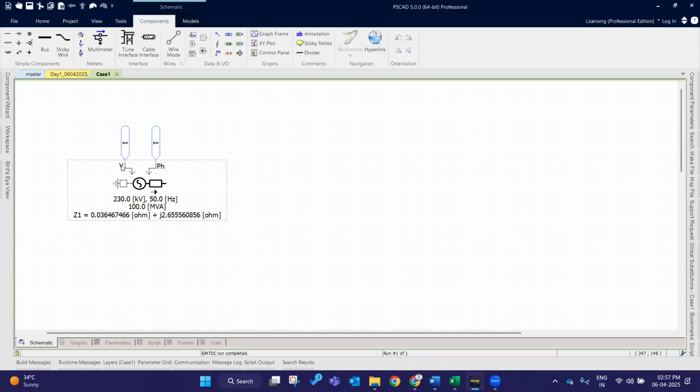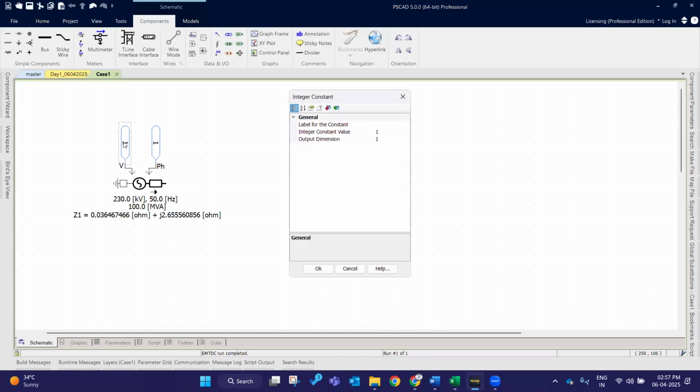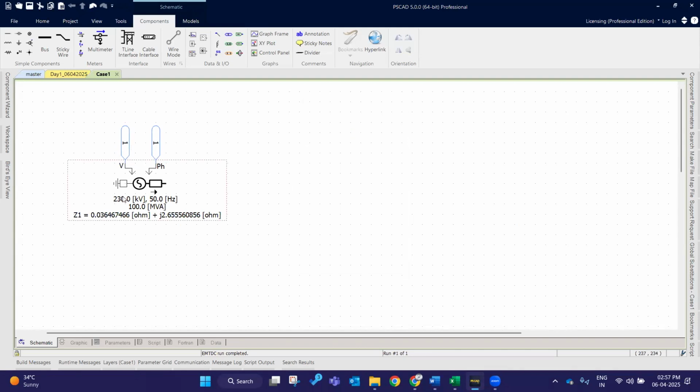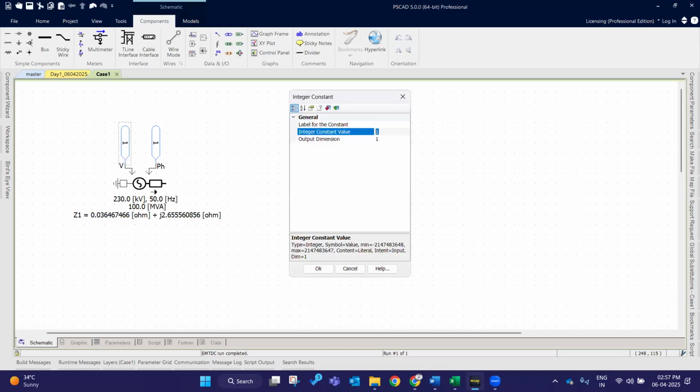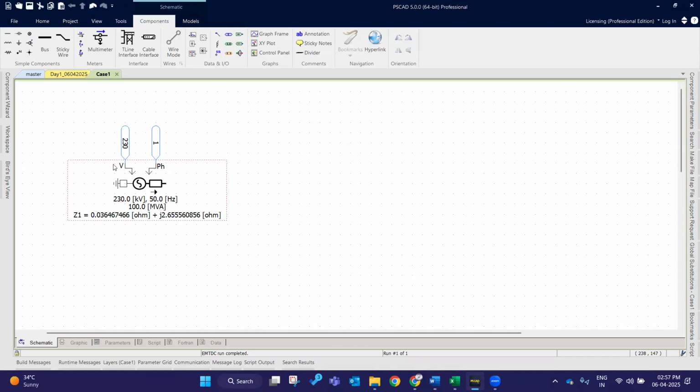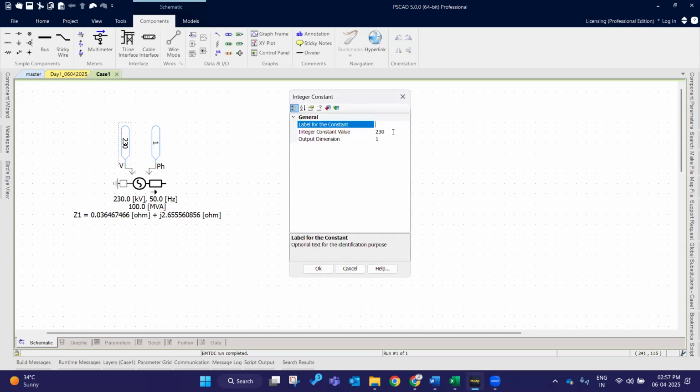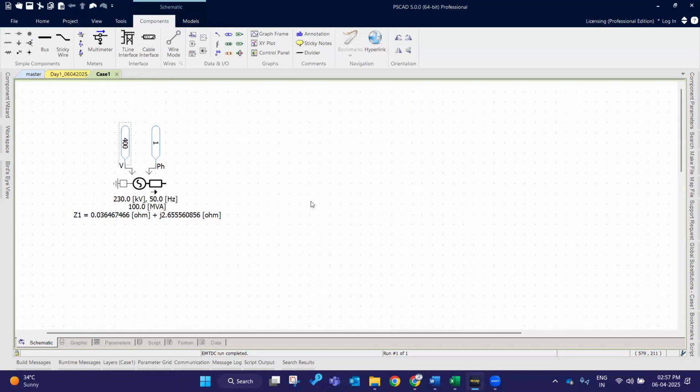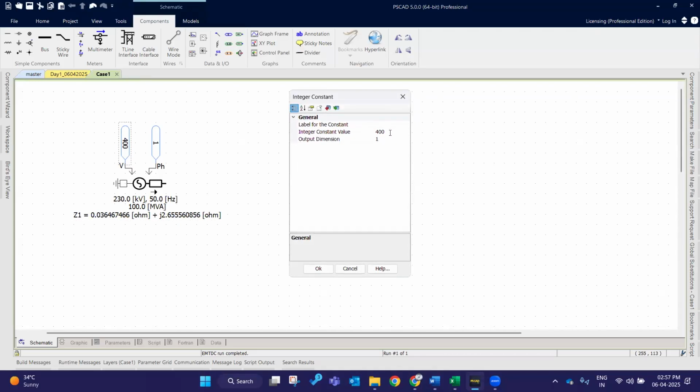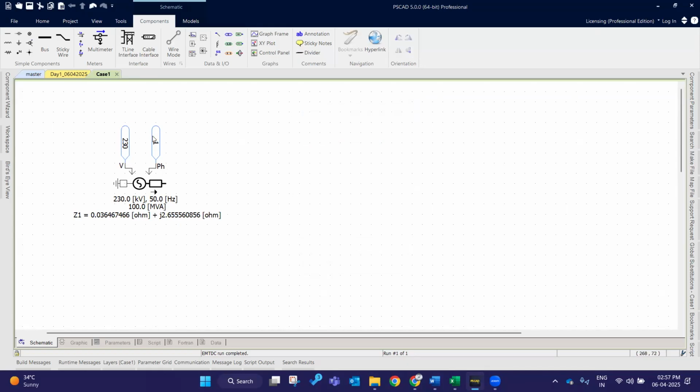So now the voltage value you are entering here will alone be considered by our PSCAD. Even if you are entering 230 kV, so if you are entering 230, this 230 will be considered. For example, if you are entering 400, 400 kV will be considered, right? So in this only we will be able to change the voltage. So let me give 230. Phase angle, let me assume there is no phase difference. So let the phase angle be 0.